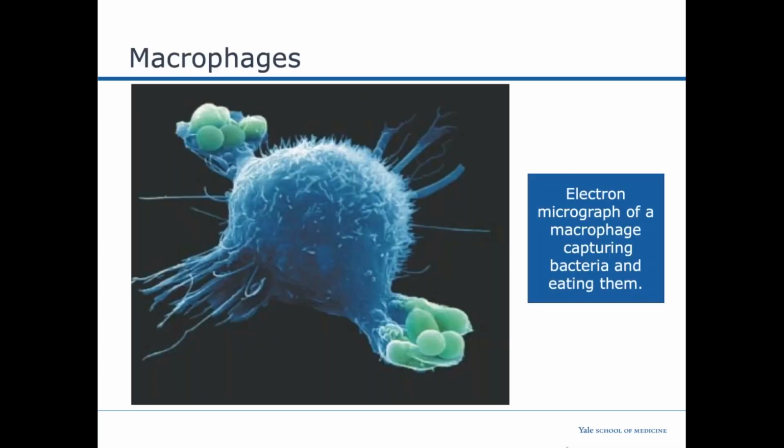And this is an image of the macrophage. Macro means large, phage is from the Greek word phago, or eat. And in this picture, you see the macrophage is holding on to some little green bacteria, and it will actually take it inside of the cell, eat it, degrade it, and spit it out as a degraded substance. And so it kills the bacteria, and it can do the same thing for viruses.